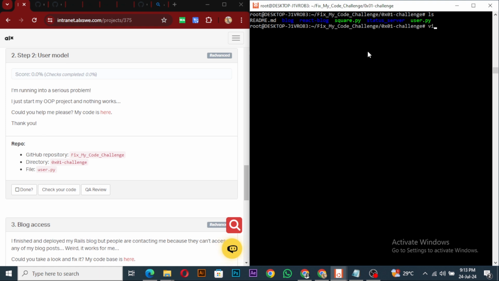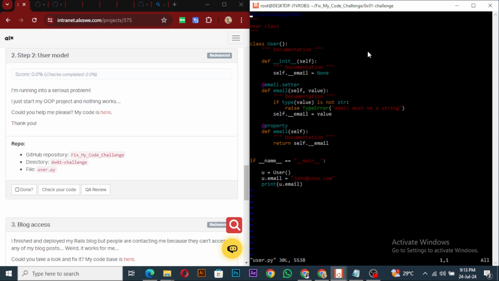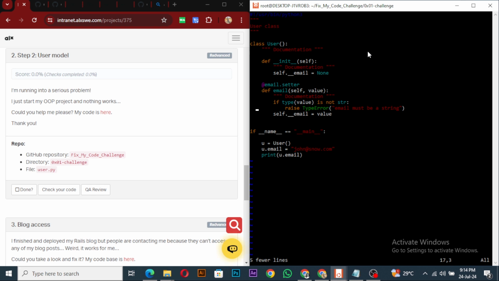So we'll vi into the user.py and see what is going on here. For this one, it's as simple, right? The major thing is that in object oriented programming, the property will come before the setter. So we'll cut the four, cut it from here and paste it here.